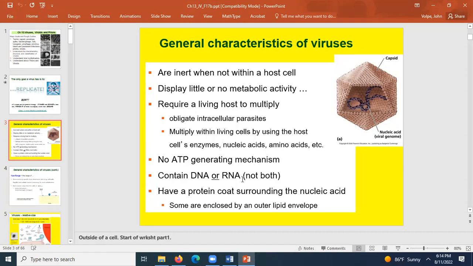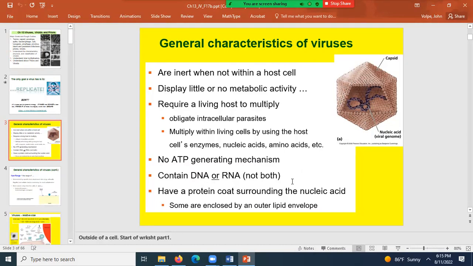Now, if you remember, in cells we only have a genome of DNA. Viruses can have a genome of DNA or RNA. And the genome is the innermost molecule of the virus. So here we have a virus with this side cut away. Look inside, and the purple or blue is the viral genome. The viral genome is then surrounded by a protein coat, shown here.